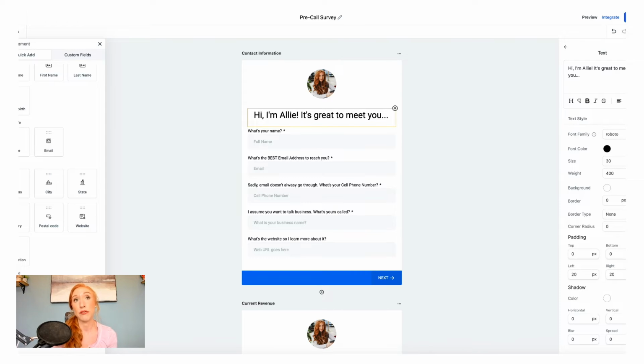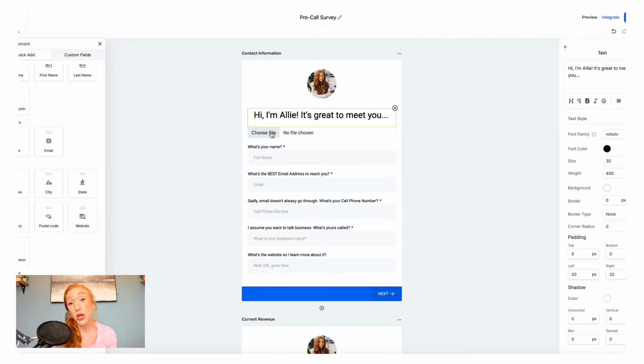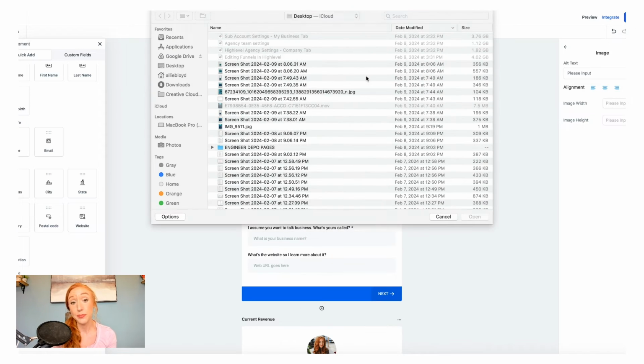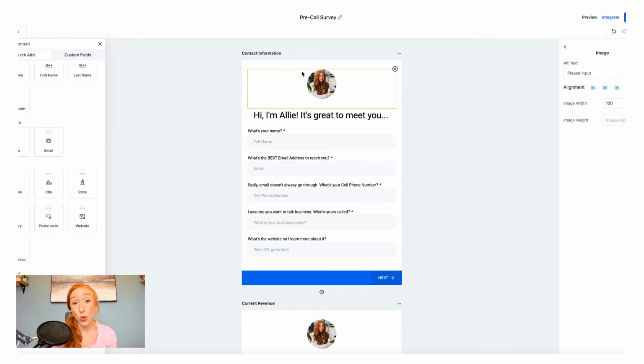So now that we have to be A2P compliant for everything for text messaging, this is definitely a field that you're going to want to add to your forms if you do not already have them. You can add them to your surveys as well. So I don't need to add that on this form because I've got my terms and conditions in my calendar itself. So if I wanted to add an image, same thing. I'm going to drag that over. We're going to go ahead and choose that file and insert that if we want to do that. So that is the way that I did this image right here.